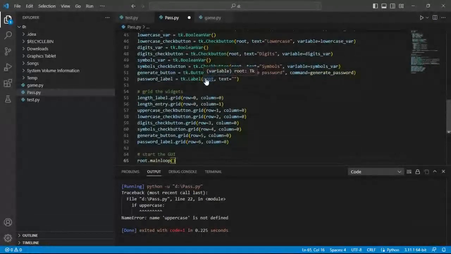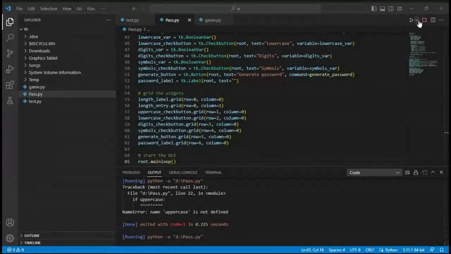Now let's quickly save it. Ctrl+S. Yes. Now let's run it. Now yes, we got our answer.